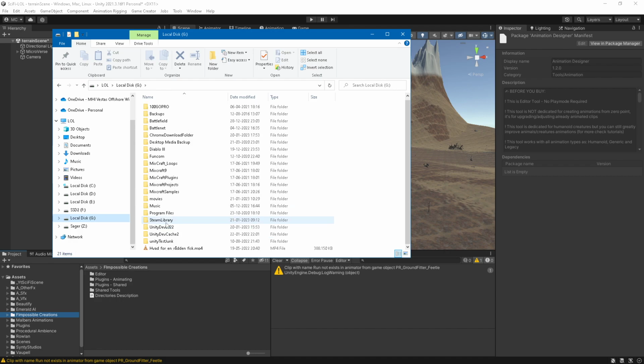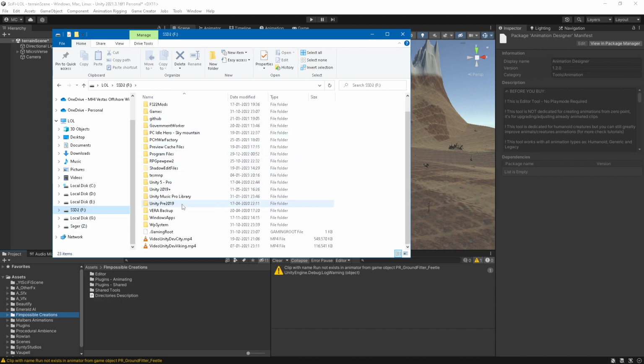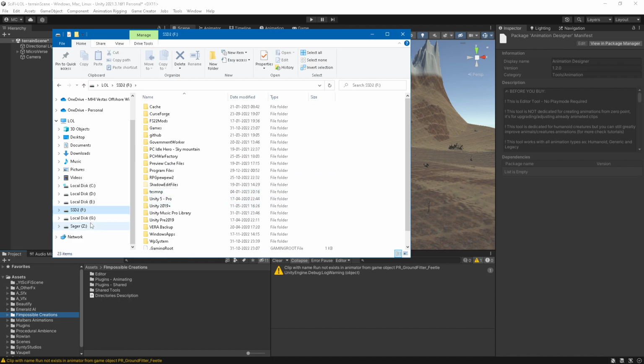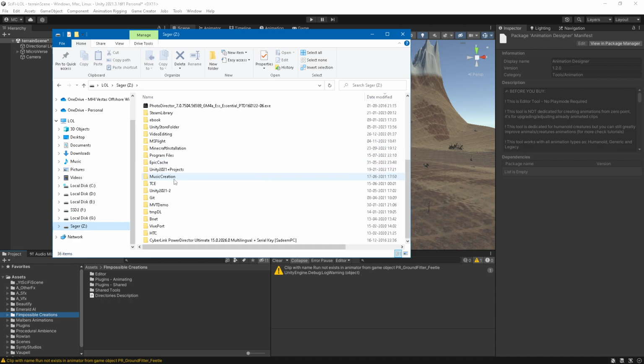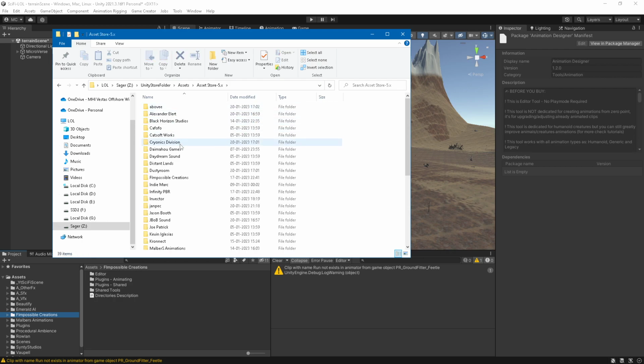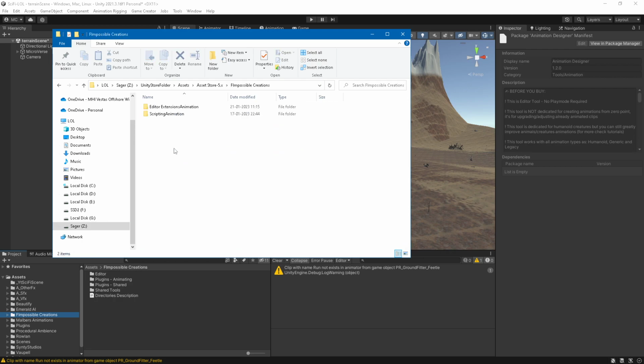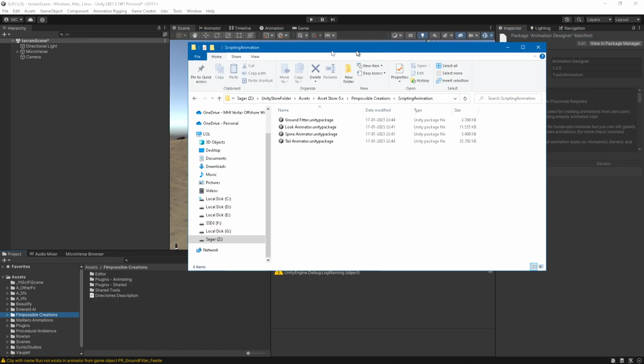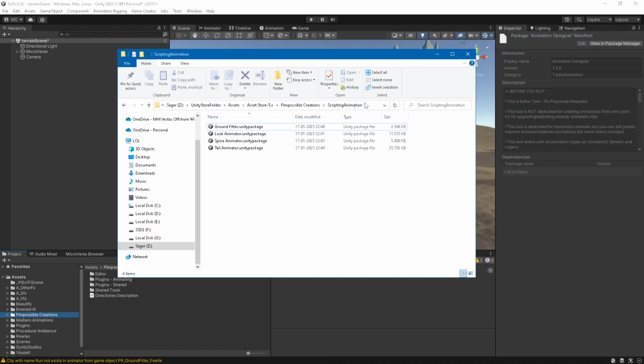Where did we put it? Let me go all the way to C. Unity store folder, assets, FImpossible. You can see tail, spine, look, ground. And normally Unity will put it in app data.